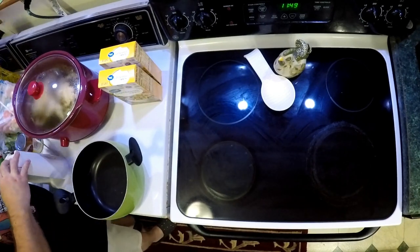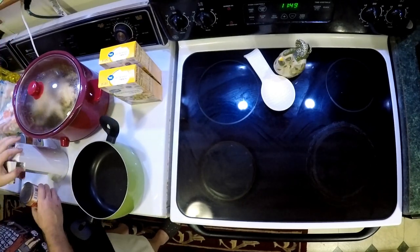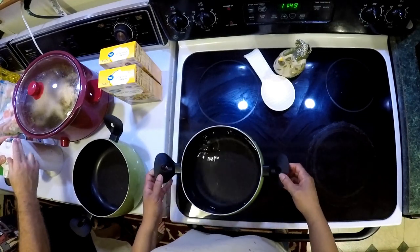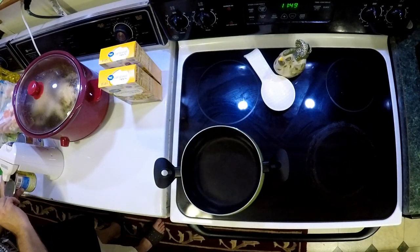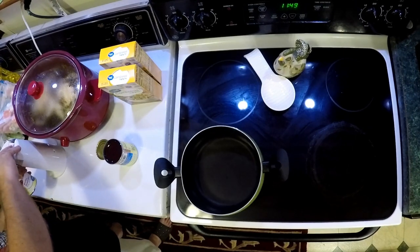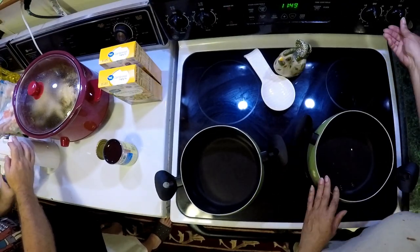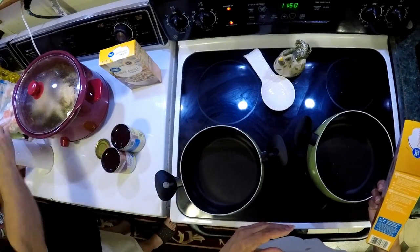It'll be all right. That's really concentrating on them chickens. Getting them out of the way. Yeah, darn them chickens. Here, I'll help you get the cranberry sauce open. Oh, will you? I'm helping. Because that's what good hubbies do. He's a good hubby, son. I'll get this out of the way.